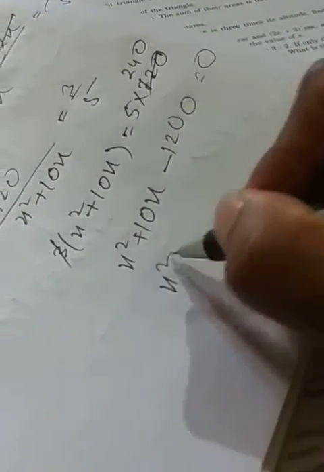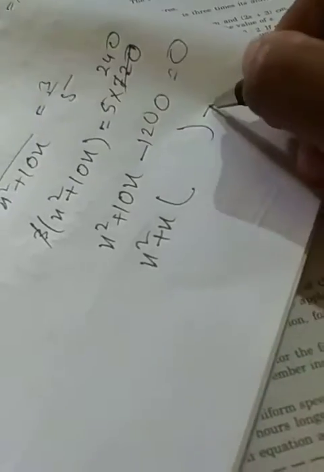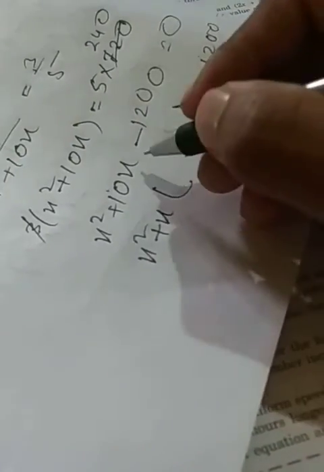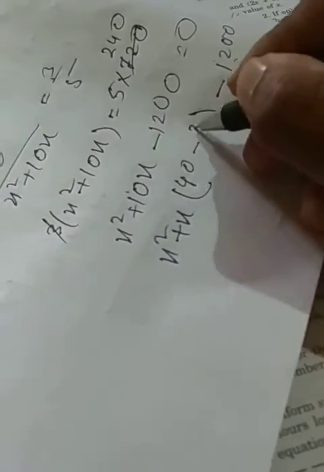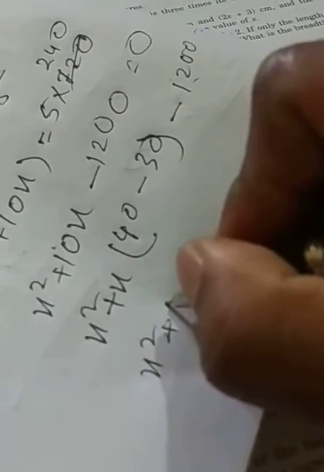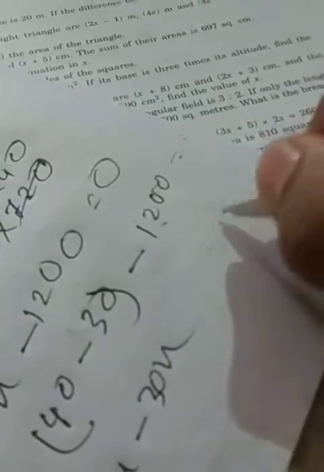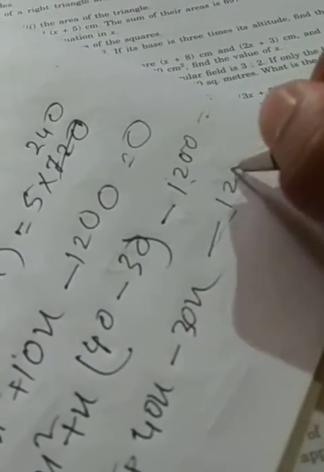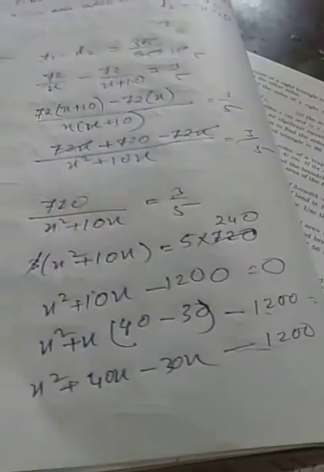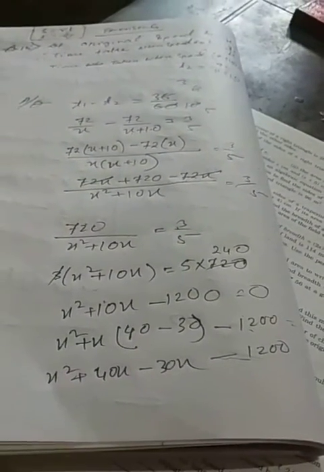Now same, taking factorization. Try to understand, factorization is easy only. Subtraction is to get 10. Multiplication 1200. See, 3 into 4 is 12. So similarly, if I do 40 minus 30, how much? 10. And 40 into 30 is 1200. So x square plus 40x minus 30x minus 1200. I don't know if you all are understanding now. I am making a video, so those who could not write, sorry. You can write again yourself. Very fast.